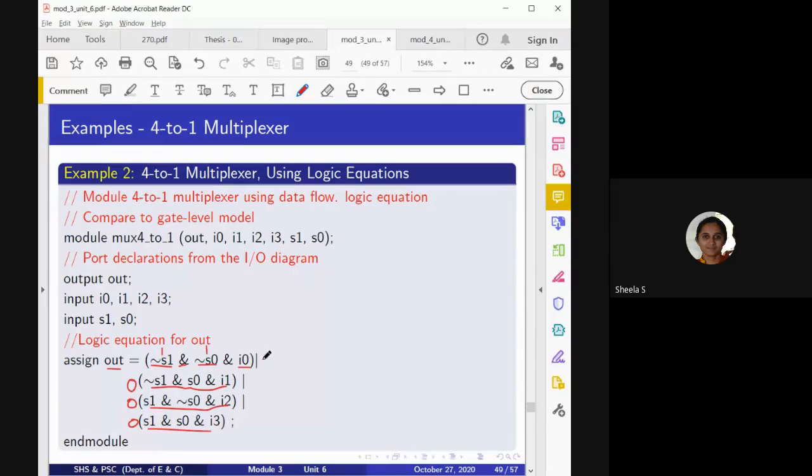Similarly, this is also a bit operator, because I've used the ampersand only once. If I use it twice, then it will be treated as a logical operator. But here I'm using the symbol only once, which means they are treated as bit operators.